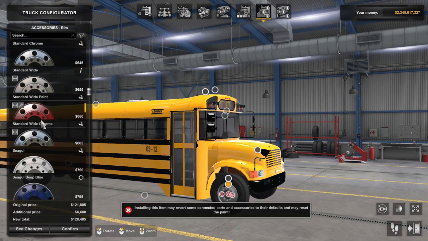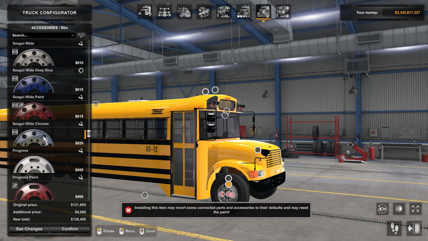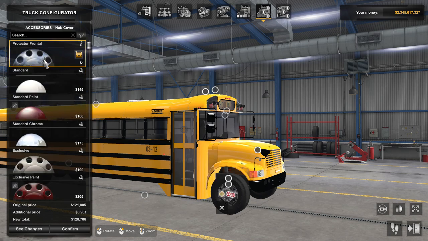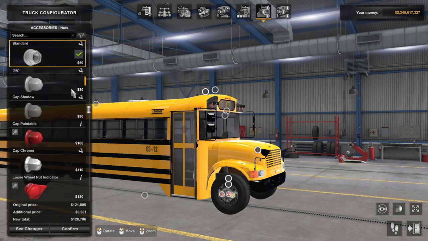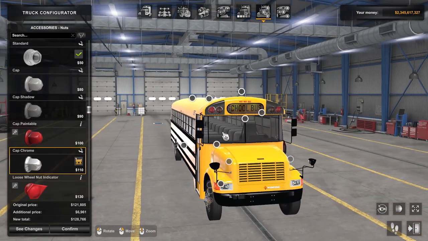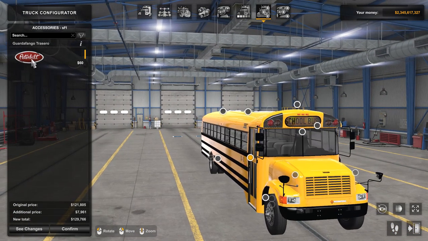Let's put some rims on this, though. We'll do Seagull Chrome. Yep. Get the chrome caps on there. What can we do here? iPad Air. Yeah, we want GPS. What's this do?